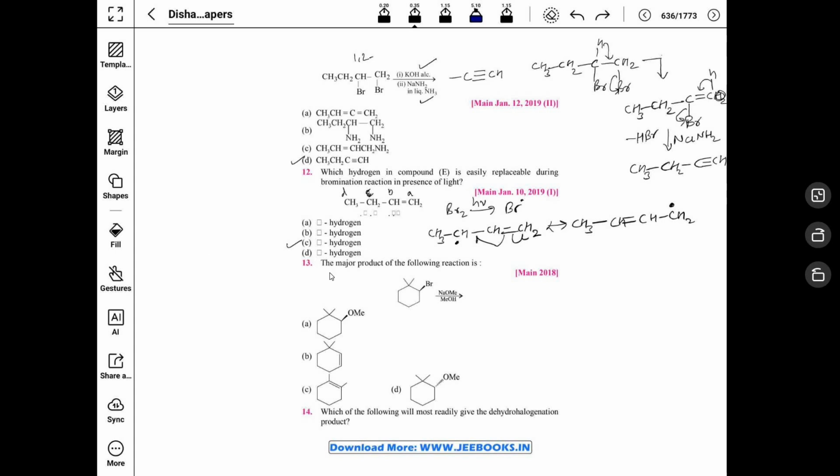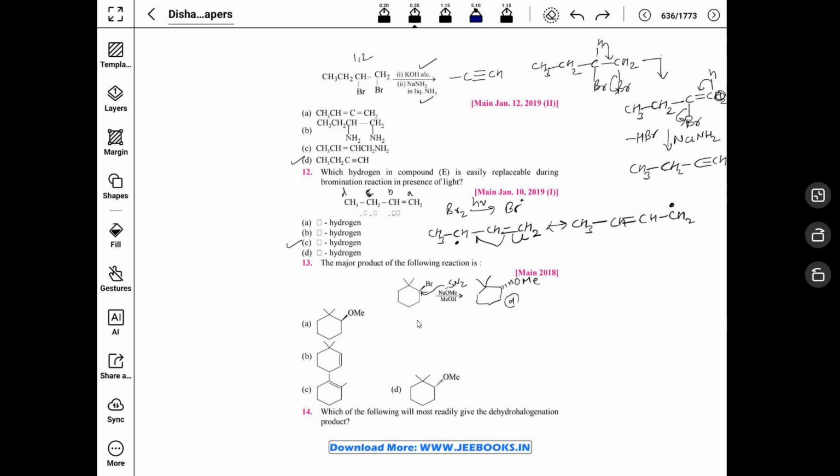Now moving to question number 13, the major product of the following reaction. This reaction is very difficult and very interesting, and believe me, you have to think in every aspect. You need very great knowledge of SN1, SN2, E1, E2 reactions. So we will think in all the possible ways. Imagine that sodium methoxide is attacking from below the plane; then it leads to the formation of this product through the SN2 mechanism, and this matches D.